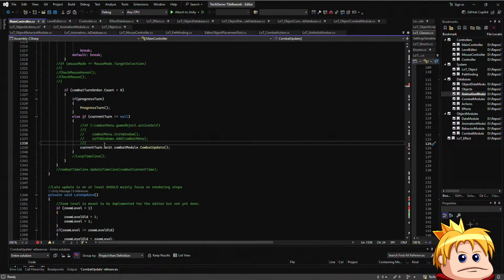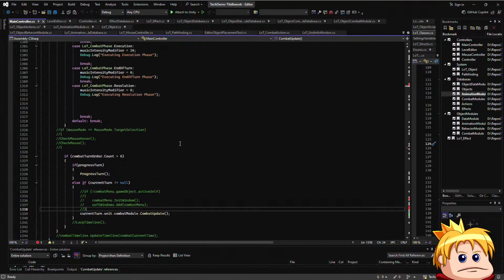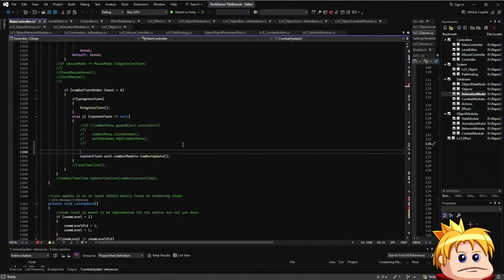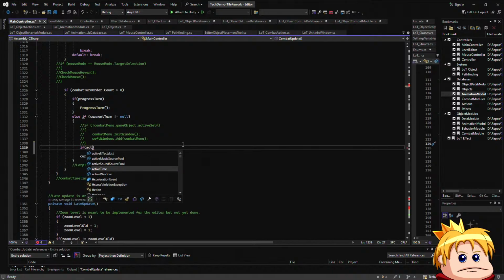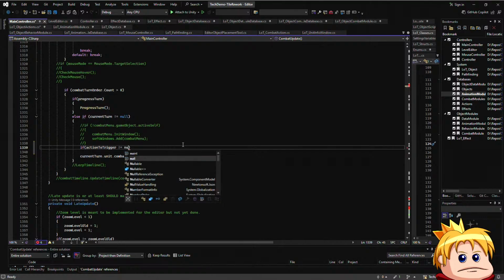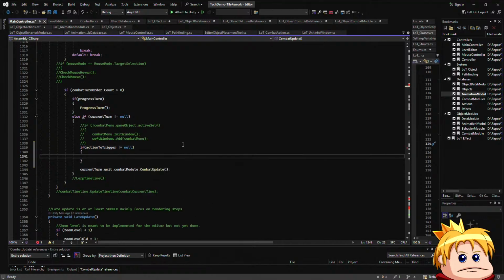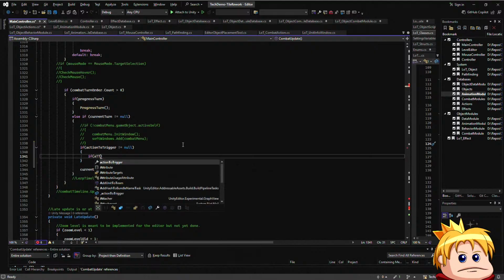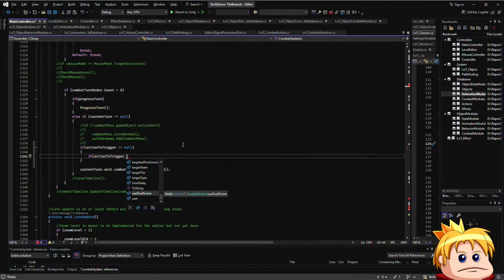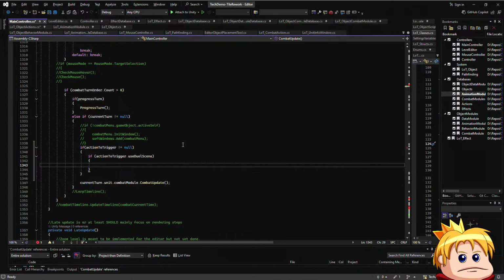Right? So here it should be something like if action to trigger does not equal null, if action to trigger dot use dual scene is true, then handle dual scene.